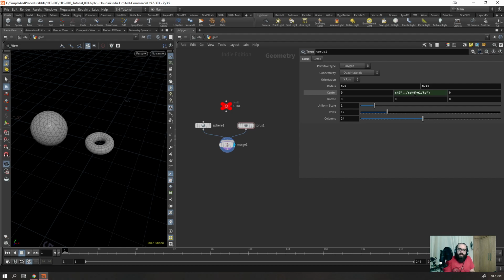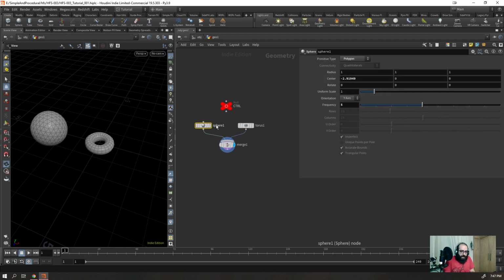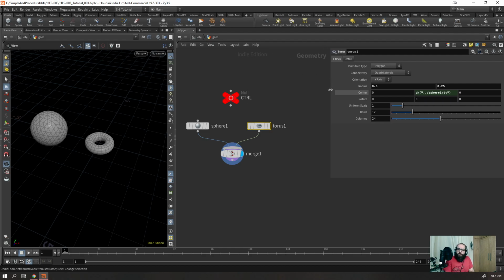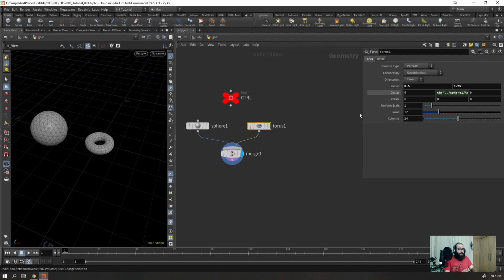So it says look at sphere 1, which is the name of our node. In fact, if I rename this to something weird, it's actually going to rename that in here as well. Houdini automatically does that, which is great. So you don't need to worry about renaming things. The only time this will not be a thing is when you're working actually inside Vex, but we're not doing Vex right now, so no need to worry.